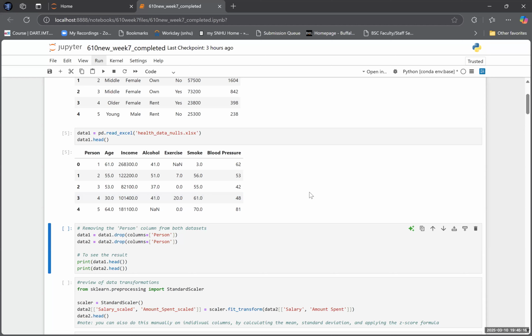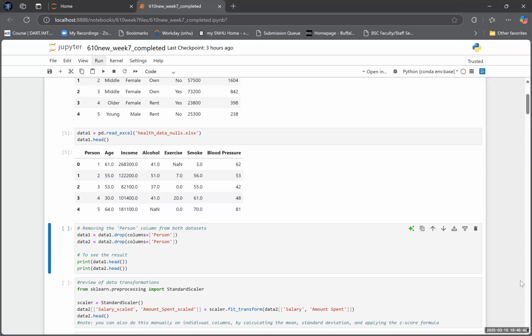Exercise, I believe, is minutes per week, or something to that effect. And then smoking, I think, is the number of cigarettes smoked in a particular time frame. So you have some people who don't smoke a lot but do occasionally, and then you have some people who are more heavy smokers. Exercise has a lot of zeros.